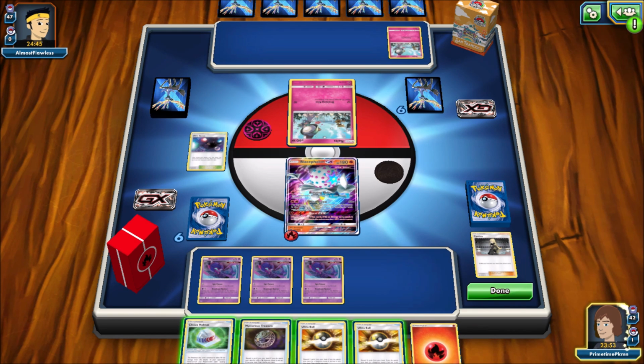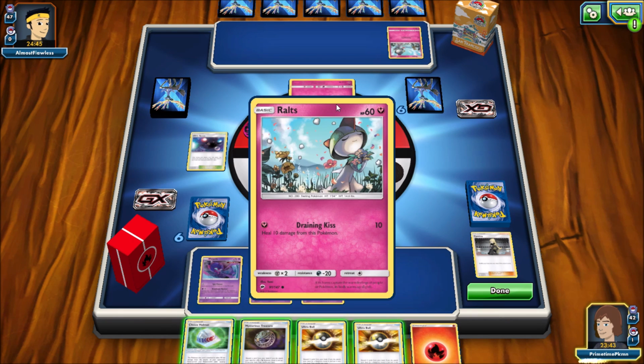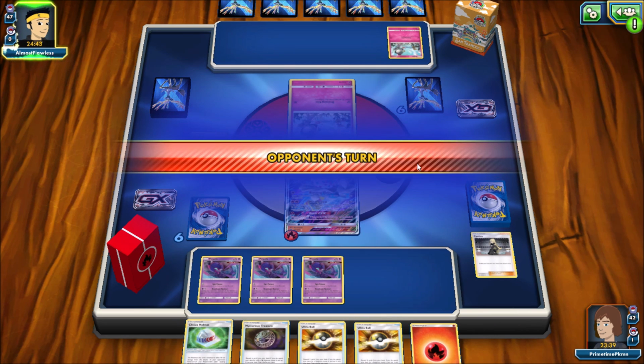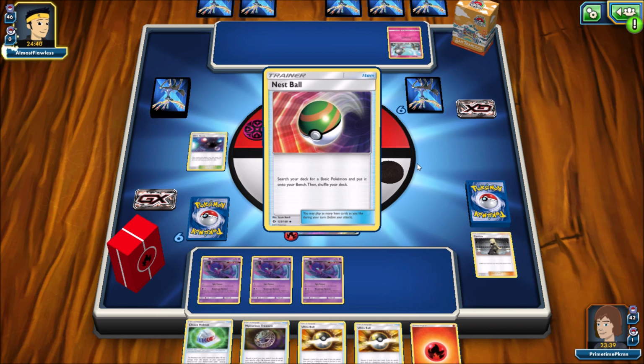I think I'm going to just hold off on discarding energy or anything like that. Same goes for Choice Helmet. My opponent really can't do much damage this coming turn, so I'm going to just pass. I am set up very nicely. Turn 2, I will have at least 2 Naganadel out there.